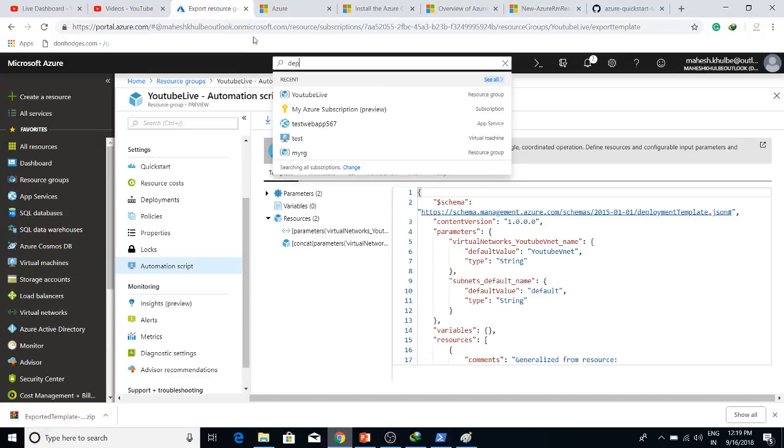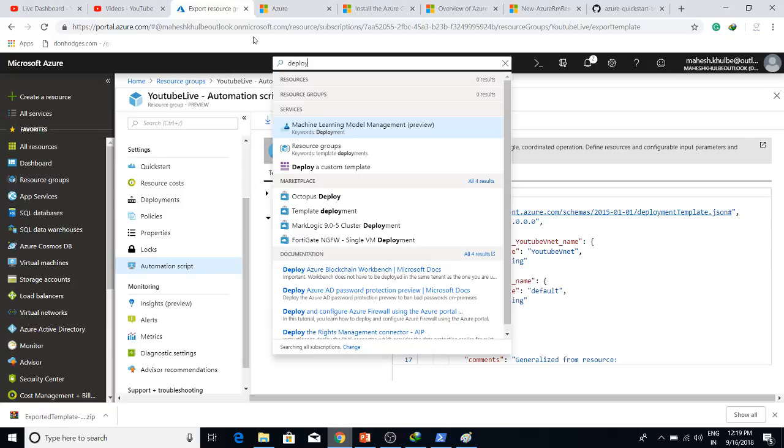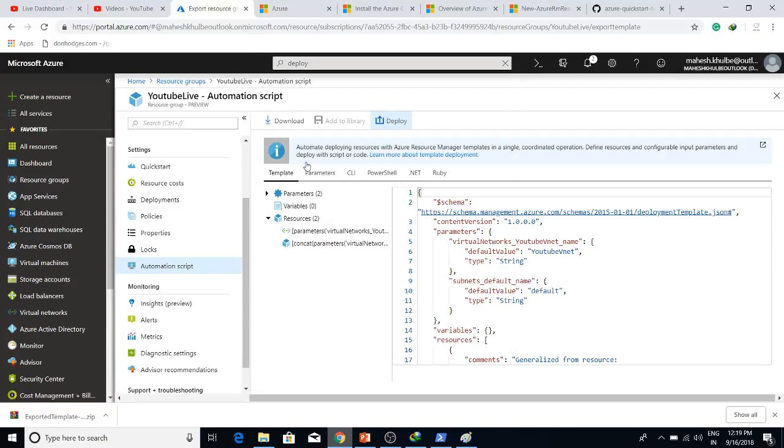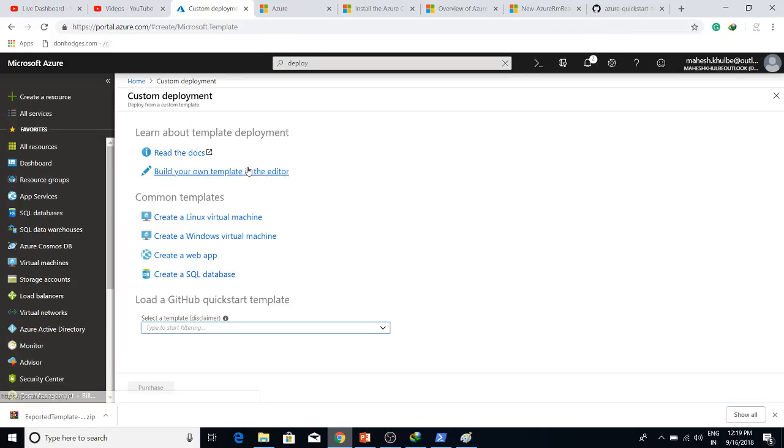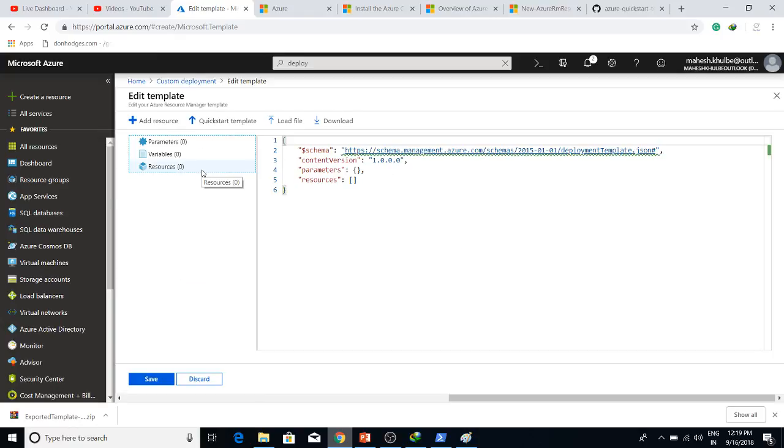Then you can go to deploy and deploy a custom template, right? Here you can select a template. Either you can get it from GitHub or you can build your own template in editor, right? Click on build your own template in editor, and from here you can say load file.